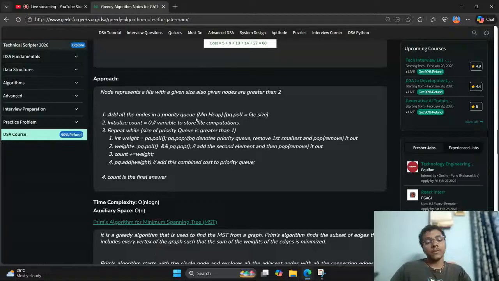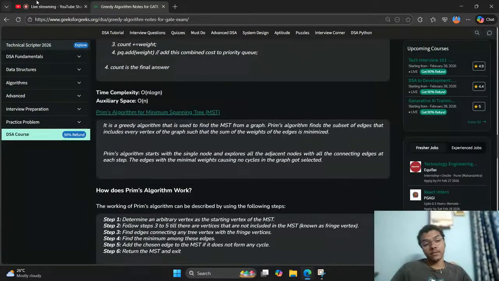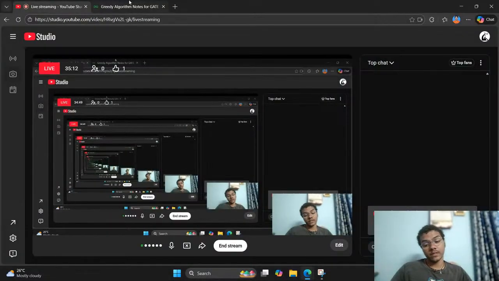Add these nodes to a priority queue. Initialize count equal to 0. Repeat while the size of the priority queue is greater than 1. Wait, plus. Okay, this algorithm is given and we should be more capable of understanding it, not right now.